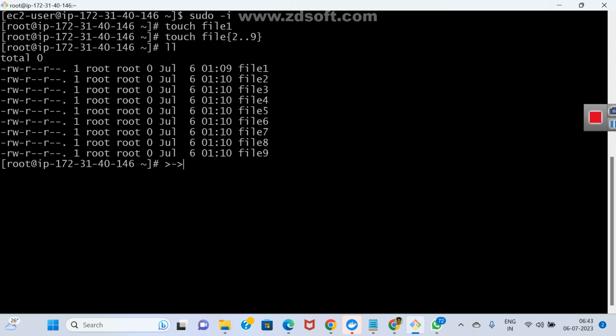Single greater than represents output redirection with override, or overwrite. Double greater than represents output redirection with append.